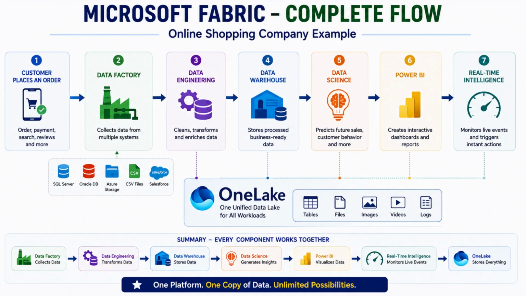Suppose a customer places an order. Then Data Factory collects data from multiple systems. Data engineering cleans and transforms it. Processed data is stored inside the data warehouse. Data science predicts future sales and customer behavior. Power BI creates the dashboards. Real-time intelligence monitors the live events, and everything is stored inside OneLake. So this is the complete Microsoft Fabric ecosystem.